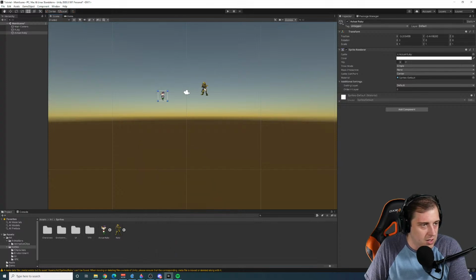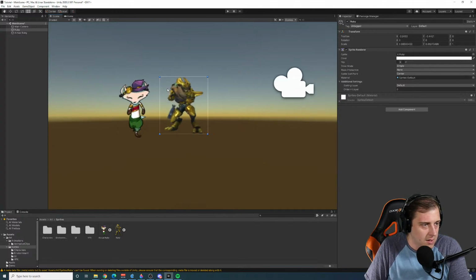All right, let me actually bring in Ruby, and then I'll make this guy. There we go. Look at this beautiful bastard right there. Oh, this is making him kind of thick.